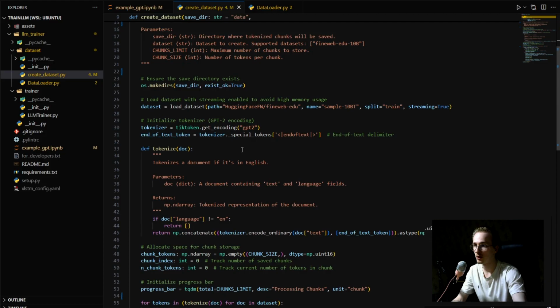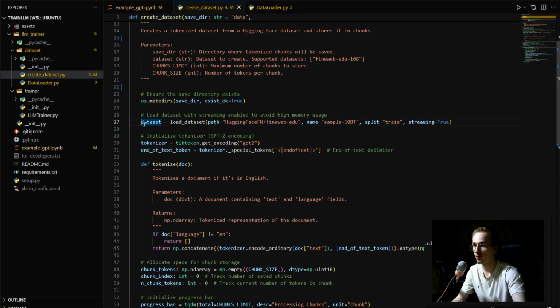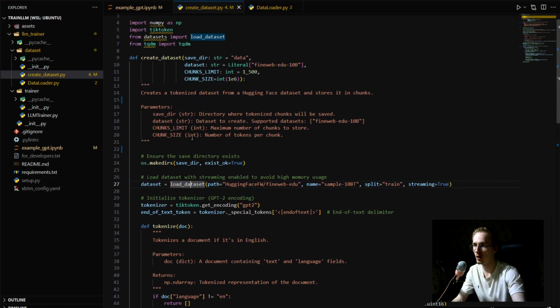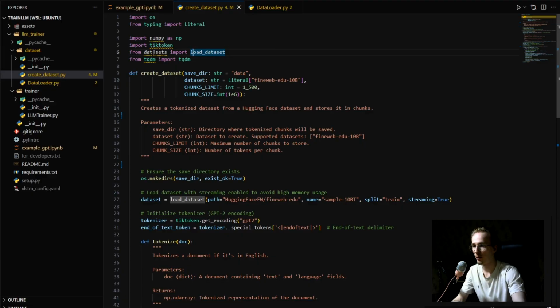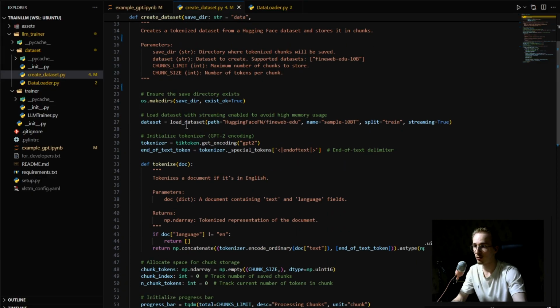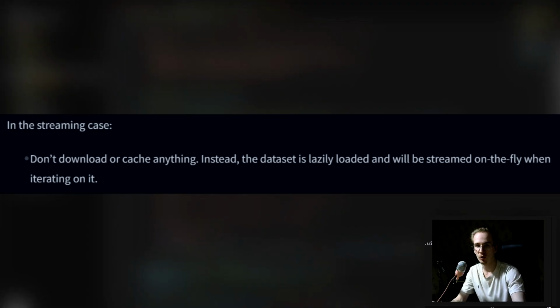I download the dataset. It happens here. Dataset equals load dataset. Load dataset is a function from the datasets library, and when I download this dataset, I specify a path on Hugging Face, the name of the dataset, the split, and it's important to set streaming equals true because by default streaming equals false, and streaming is responsible for how you want to download this dataset. Do you want to download it at once?